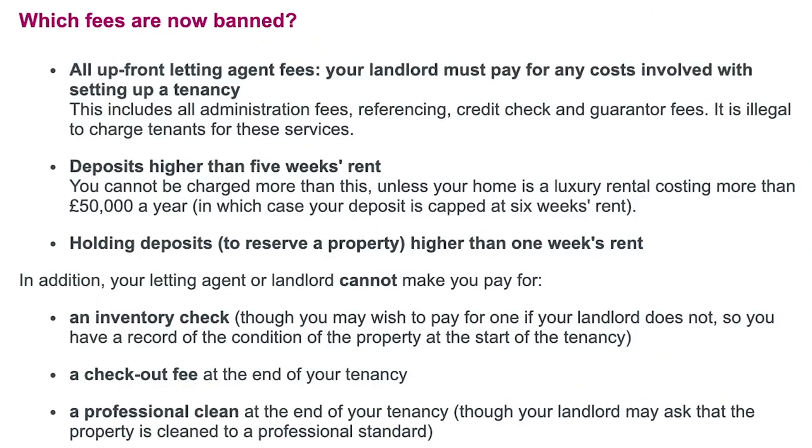Before we add up the total, one thing you should not pay for when moving over here is an estate agent fee. A couple of years ago, the UK introduced a new law where tenants cannot be asked to pay any fees when signing a new rental contract. So when you see a listing on Rightmove that says 'no agency fees' — that's literally the bare minimum; you are not allowed to charge agency fees. If any landlords or agencies tell you that you need to pay referencing fees or anything like that, that should be a red flag. This doesn't apply when moving into a house share and changing the contract, but splitting those fees is reasonable.